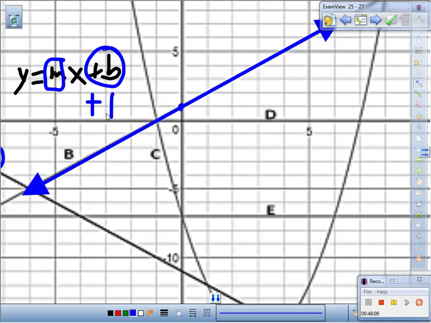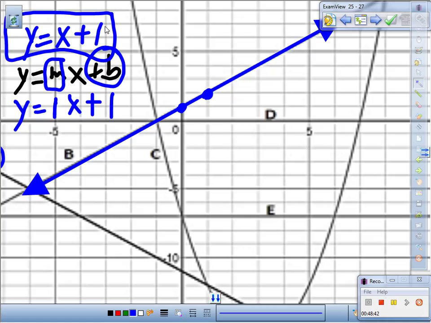Okay, we got that. How do we find the slope? We need 2 points on the line. Here's the first one that we already saw. I placed another one. There it is. How many steps does it take me to get from here to here? How many steps up? How many to the right? So 1 over 1 is 1. So I bring down the y, the equals, the x. So my equation is y equals 1x plus 1, or y equals x plus 1. Hands up if you got that.